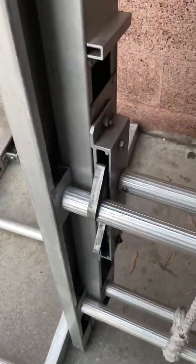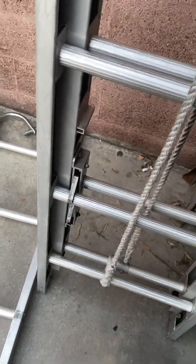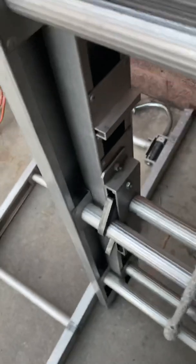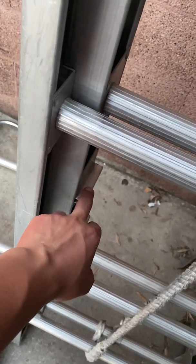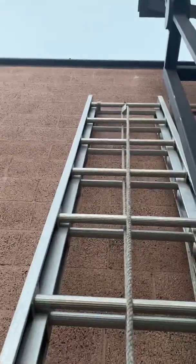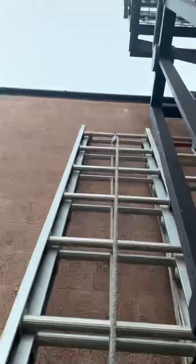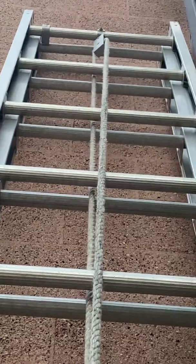Looking at our housing, within our housing we have our hook, our finger, our spring, 3 shoulder bolts, 2 mounting bolts, and an actual cover. Here we have our ladder stops. The ladder stops correspond to the ladder stops on the top, which stop the ladder from overextension. Here we have our pulley. Our pulley is single sheave.